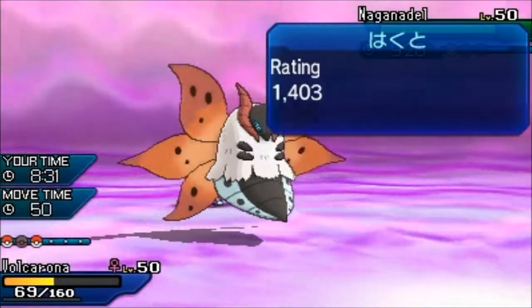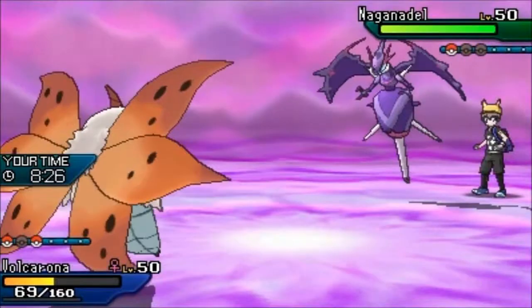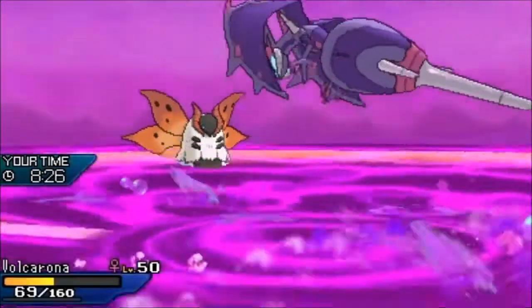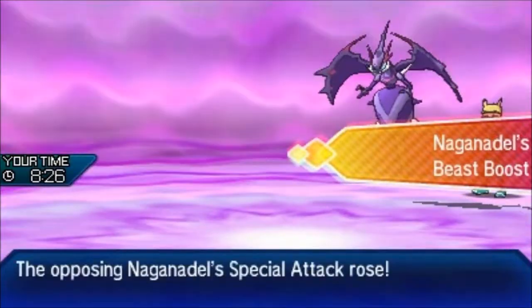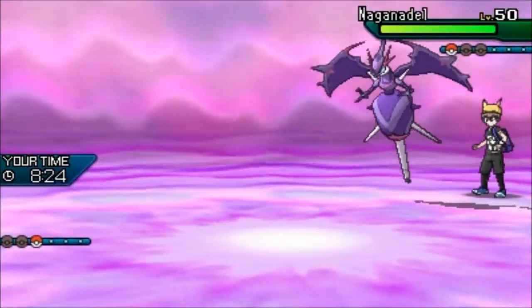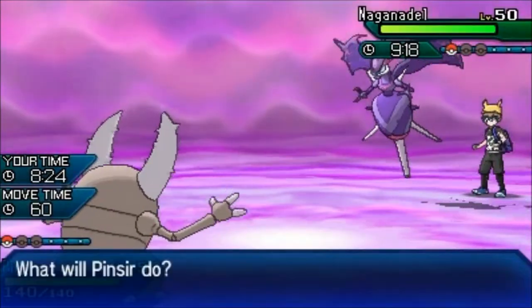Yeah, Z-move is not going to be very effective. I think I'm just going to go for the Hidden Power Ground for the damage. And Sludge Wave. Another Beast Boost coming up. Yeah, especially since he got that Beast Boost, I don't know if Pinsir is going to be able to come out on top with this one.